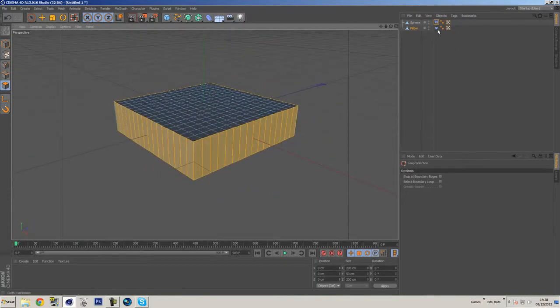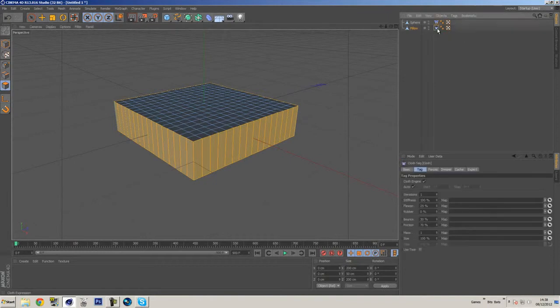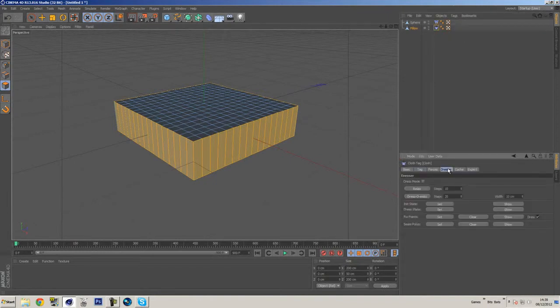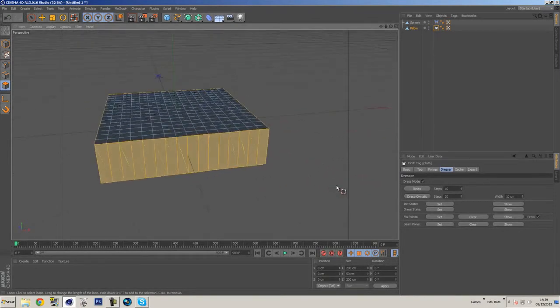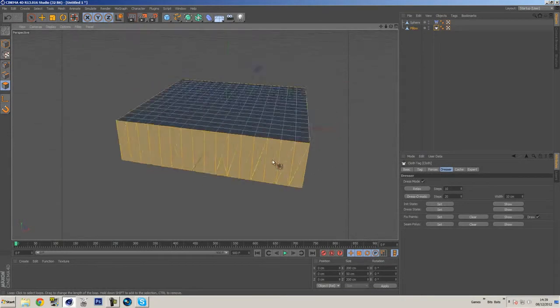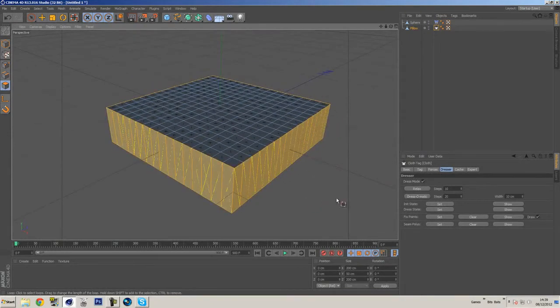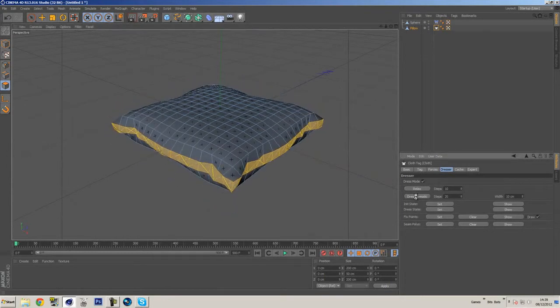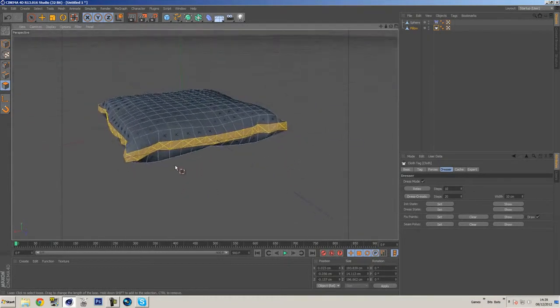Once we've done that, we're going to go to the cloth tag, go into the Dresser, click down here on Scene Polys, and hit Set. That's going to add little crisscrosses in every single one of these polygons, telling us that these are now set. If we go to Dress-O-Matic and click that, you can see it scrunches them together and pulls everything else in, forming this lovely shape of a pillow.